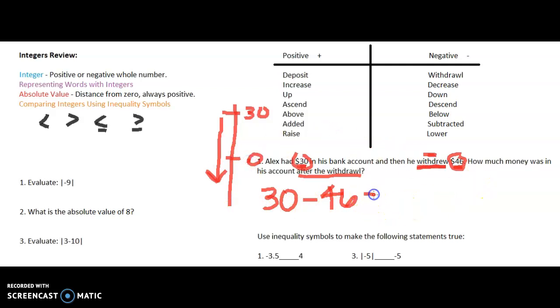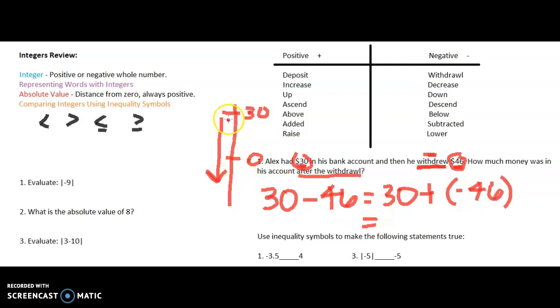Or we can follow our integer rules. Okay, so we have a subtraction problem, and we can rewrite this as an addition problem. So going down by $46 is the same thing as when we add a negative. So when we do that, it's the same sentence, it just looks a little bit different. We're writing it in an opposite way. So we're adding the negative instead of subtracting a positive. So these two statements are the same thing, whichever one helps you visualize it better.